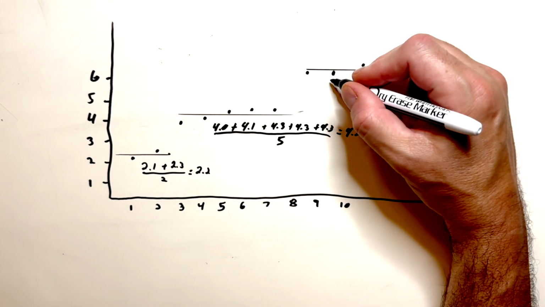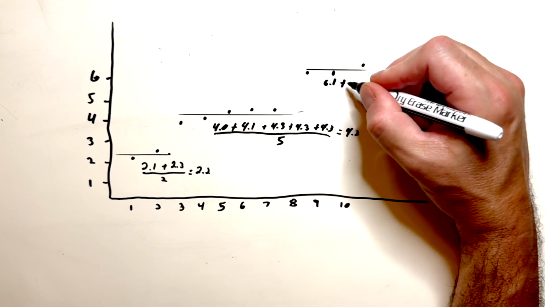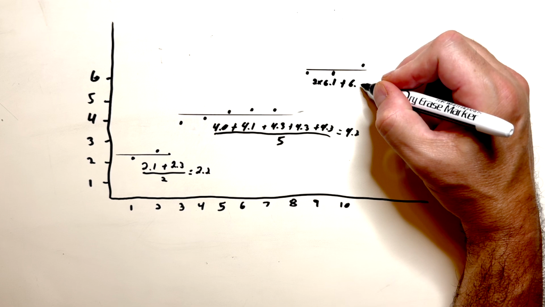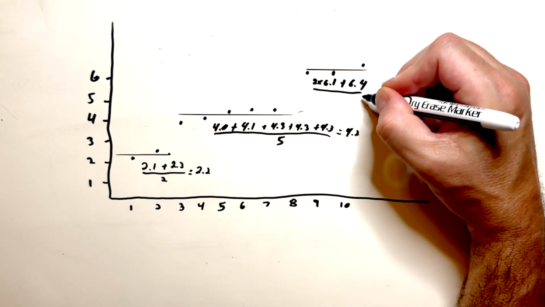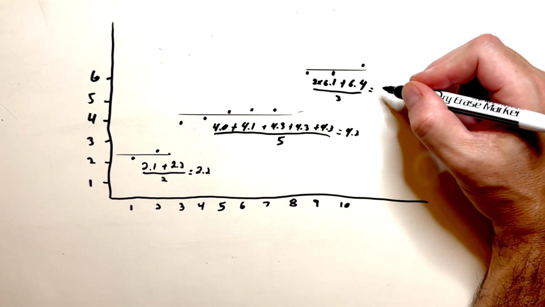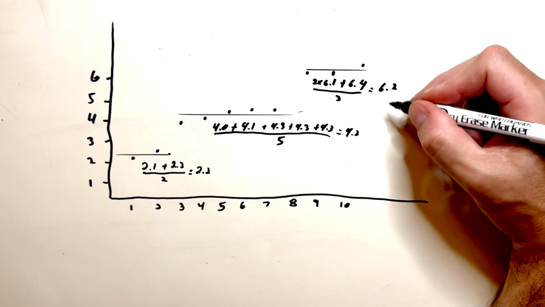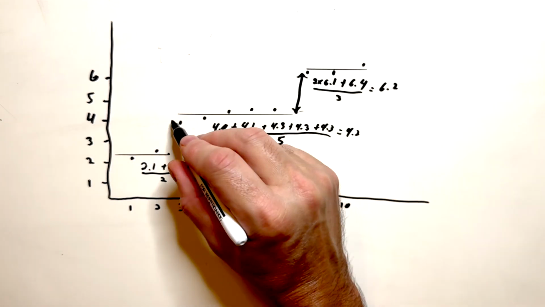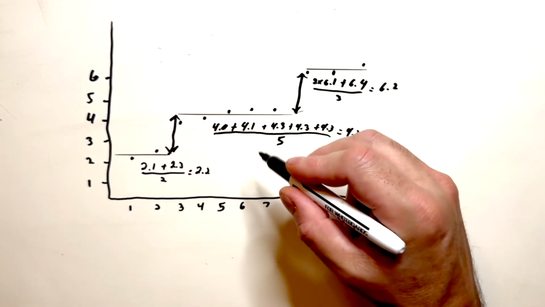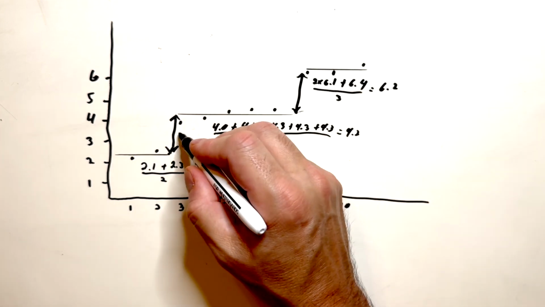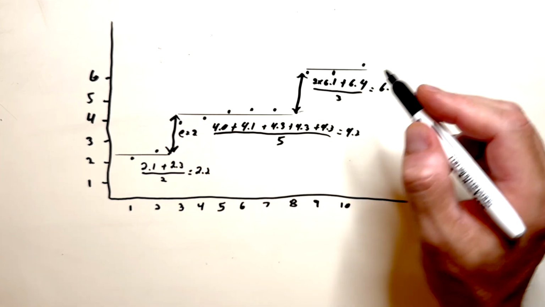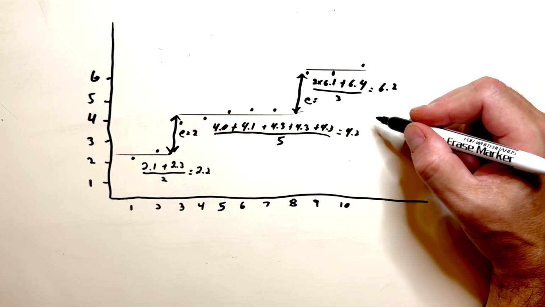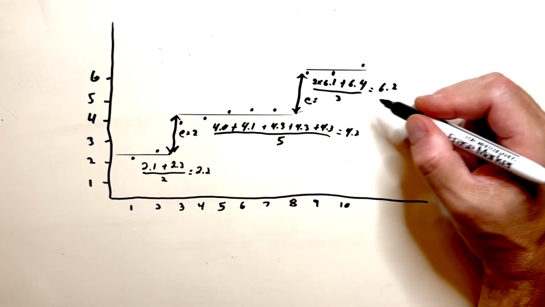And then this last one has 3 values in it. We have 6.1. Let's do 2 times 6.1 plus 6.4, I think, and that is divided by 3. And that's going to be equal to 6.2. So we see that between this band and this band, and between this band and this band, we just simply take the difference. So we take 4.2 minus 2.2. That's, we'll say E equals 2. And here we have E equals 6.2 minus 4.2. It's again 2.